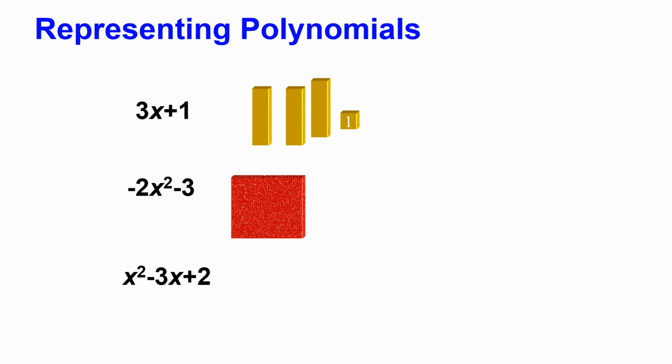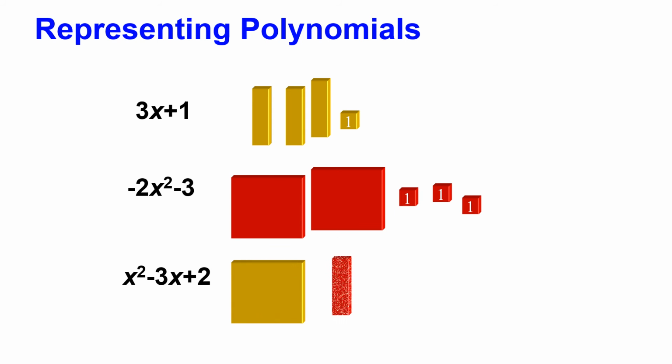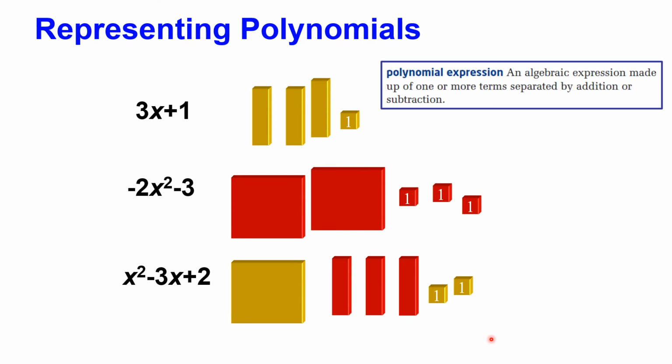So this is going to go through on its own. This is going to just put up a bunch of polynomials. Remember, this is a trinomial because there's 3 terms and there's a subtraction or addition sign. This is a binomial because there's 2 terms. But over here, when we look at them with the tiles, we just have a visual representation of what x squared is, minus 3x's and plus 2. So this is just a visual representation for you of what the polynomials are. And again, a polynomial expression is an algebraic expression made up of 1 or more terms. So this is binomial, binomial, trinomial, separated by addition or subtraction. So these are all polynomials.